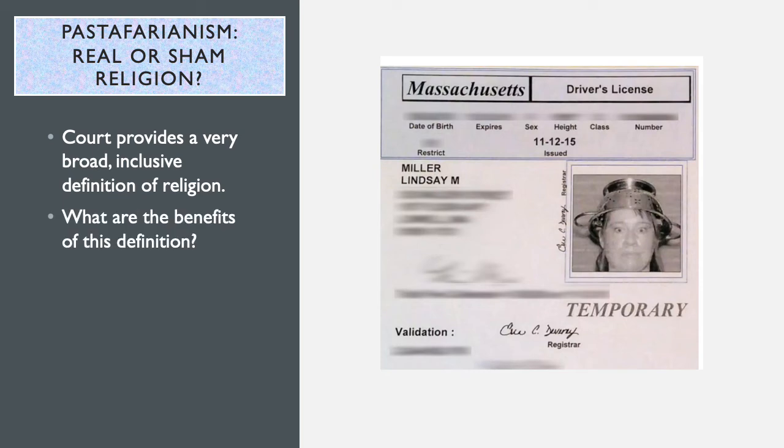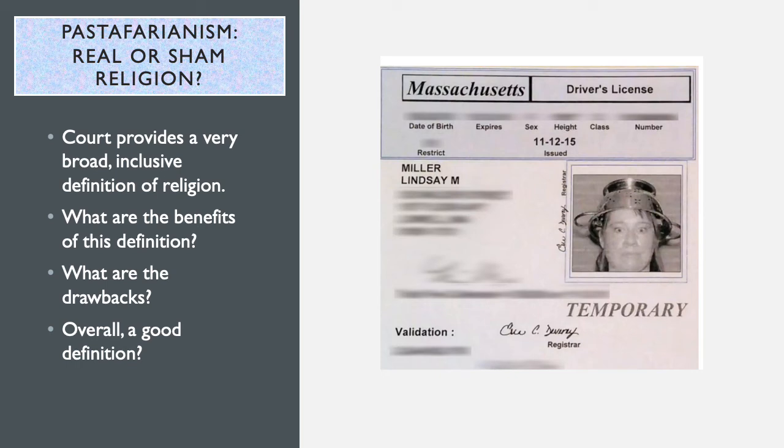What I want you to think about, or we can come to office hours and talk about that, is what are the benefits of such a broad definition? And what are some of the drawbacks? If it's broad enough to be such a big tent for actions considered religious, really, should the court even be in the business of deciding what is a religion and what is not? Some religions, like Taoism, believe in more of a life force, but not a God, right? Obviously that's going to be recognized as a religion, and it provides this really big tent.